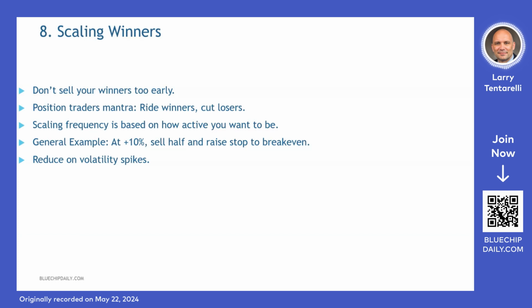So to me, the volume doesn't matter. I do know that there are studies done, so I like to see high volume on the breakout, but low volume will not stop me. So if the stock is breaking out, to me, the volume doesn't matter. And the reason I say that is, we can get stopped out on no volume. And I've seen low volume rallies work for a long time. So I'm not against it. But, once again, you've got to experiment with what works for you. But, over 26 years, I've seen too many stocks break out on, let's call it average volume, so that's what I look for.